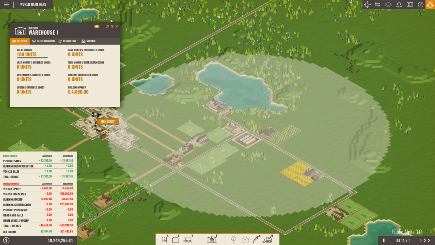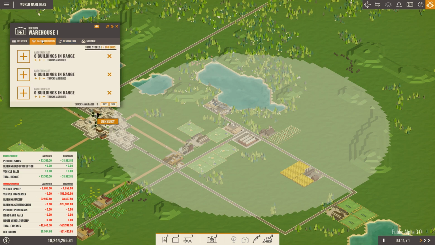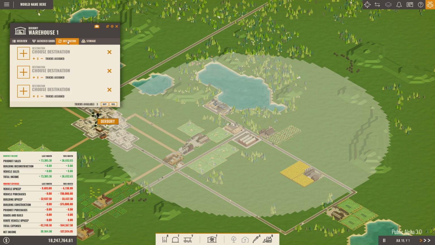So the warehouse, gathered goods. Here you have to buy trucks to gather goods, and you can only set up 3 spots to gather from. So yeah, I don't think covering it with that chicken thing was necessarily needed. And then it can deliver to 2 places as well. So weird.